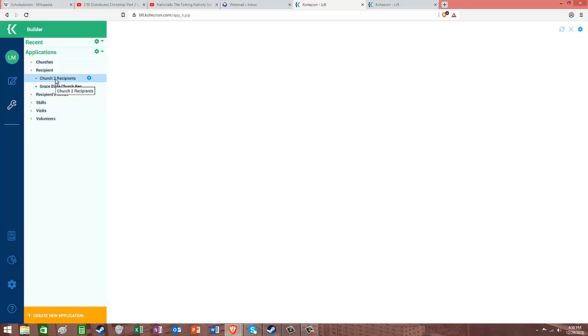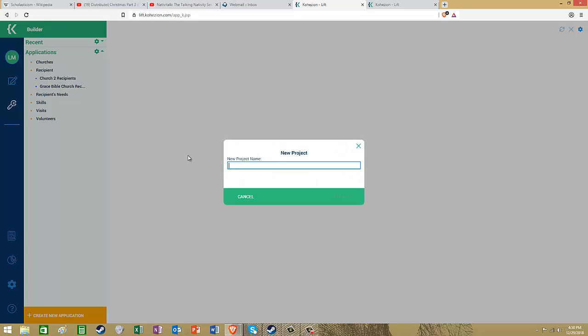But if you were going to make a new church and put it into the system, you'd go to Recipients, press the little gear, and hit Add Project. When you do that, you'll type in Church 3 recipients, like that. But because we're not adding a Church 3 right now, we won't be doing this.